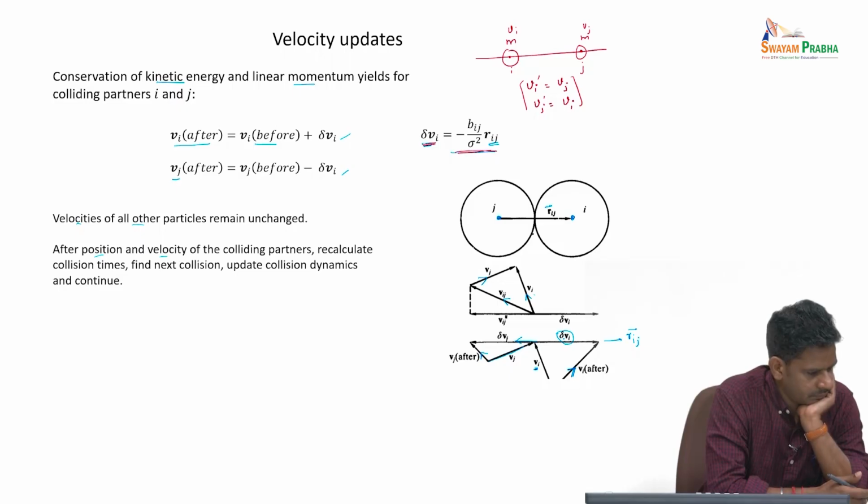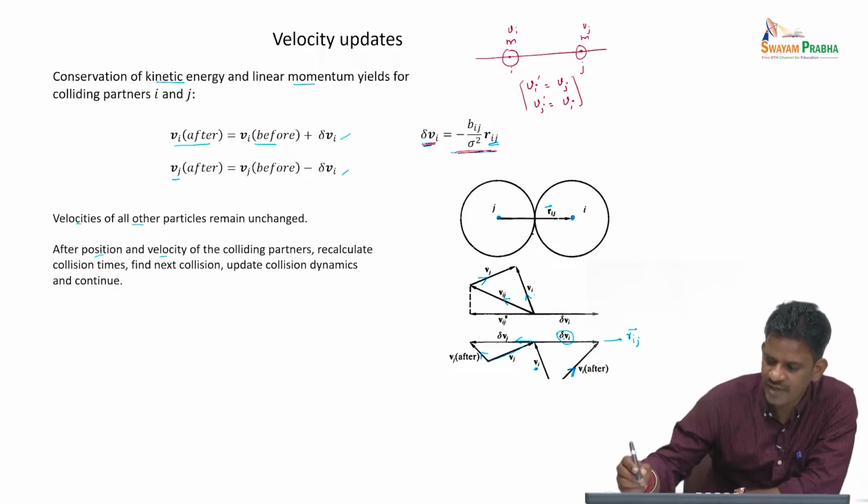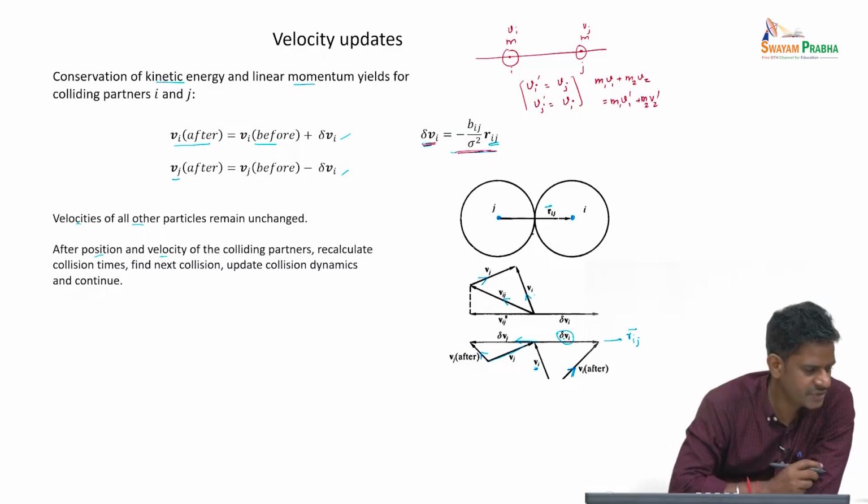Yeah, I mean, this looks like direct linear momentum conservation, M1 V1. Yeah, so that's what I'm saying. So it's very easy to show for a one-dimensional system. What you will show is that M1 V1 plus M2 V2 is equal to M1 V1 dash plus M2 V2 dash. This is the conservation of linear momentum, right?